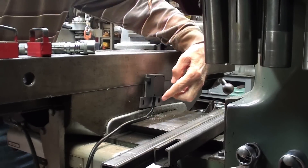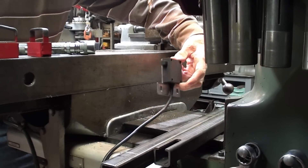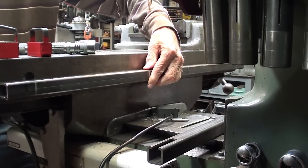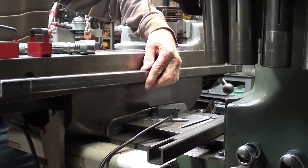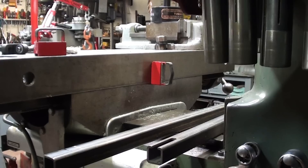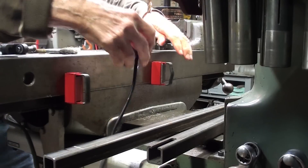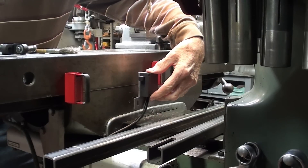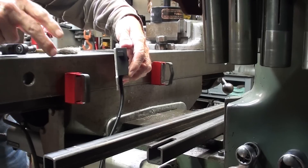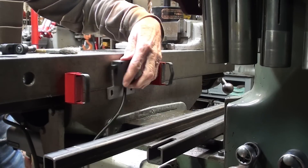Looking on the back side of the table, this is the approximate position of the switch; however, it will have to be spaced out about one inch with a spacer block. Now let's talk about the rails — that's the correct name for these. The table is 32 inches long, and this piece of one-inch tubing, which I got from David, is exactly 32 inches long. Several people had the bright idea to use a couple of magnets as the stops, and when the table came across it would trip the switch one way or the other. That would be very quick to move them, but they would attract chips and probably be a nuisance — magnets around chips are a pain in the neck. But thank you for those ideas.